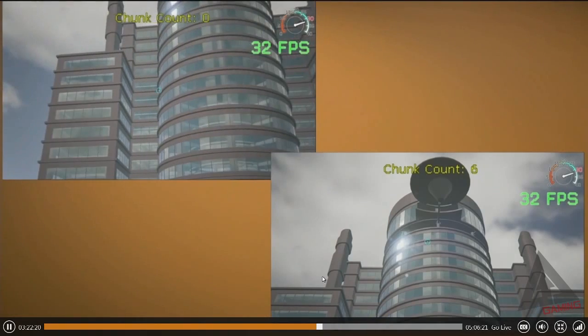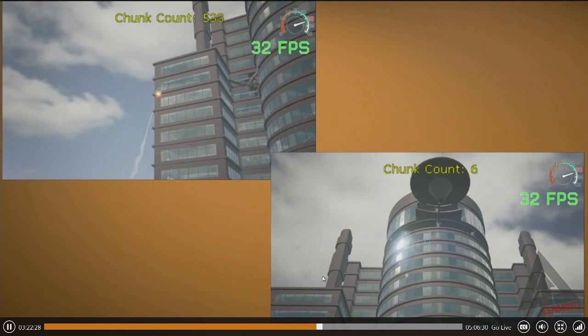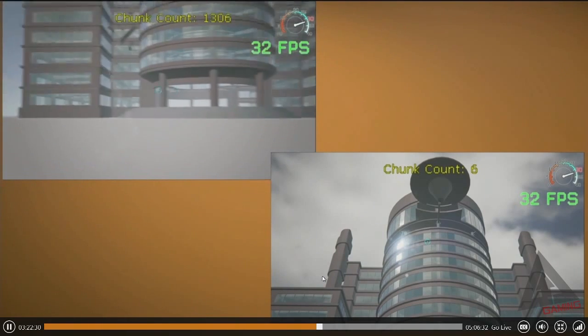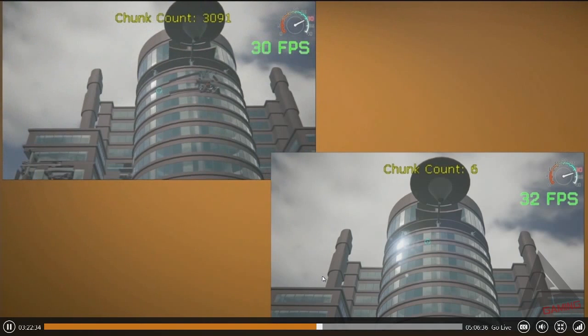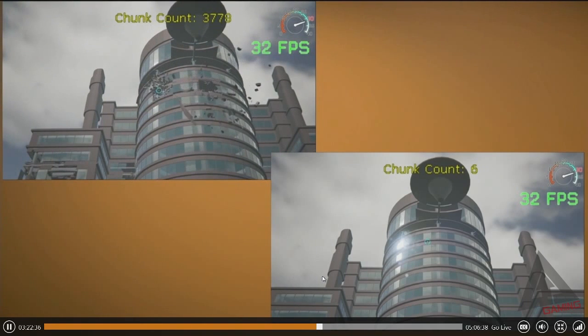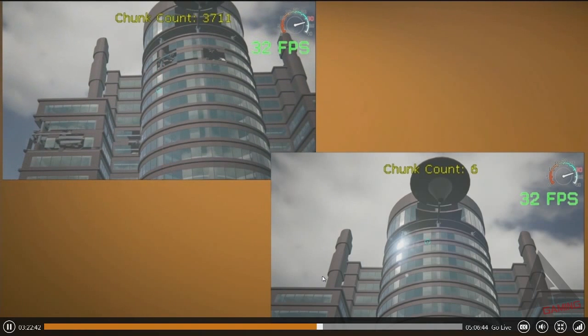This is a new prototype we're working on, coming out of the labs. This is running on a high-end machine, and notice what I'm about to start doing here. I am going to start blowing this building apart. Now, the cool thing about this is it's not scripted. This is full-on deformation of this building. Things are pretty cool here, but I've actually rigged this building to blow. And what I mean by that is we're going to just start destroying the whole building.